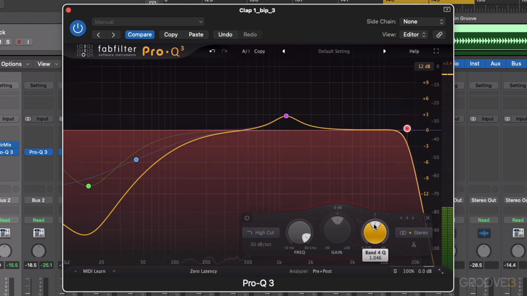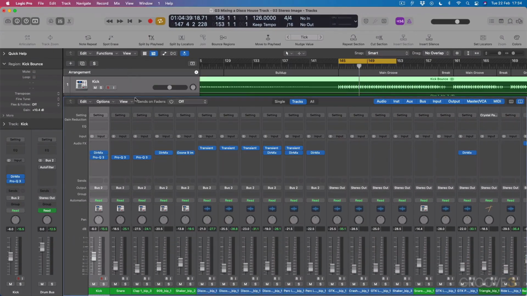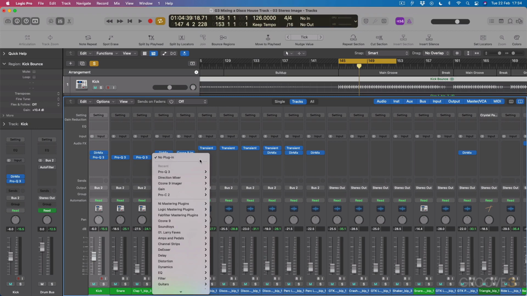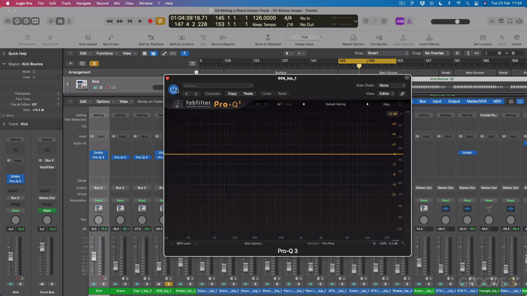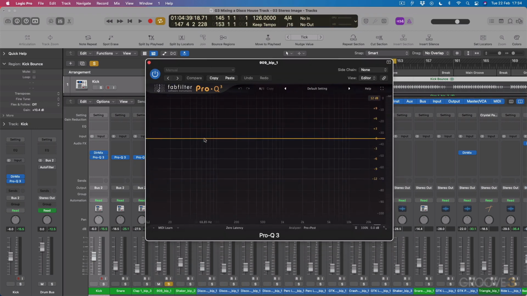Now notice how I'm doing this alongside the other sounds, and that's deliberate, because I don't want to get the sound to sound good in solo. I want it to sound good with all the other sounds. So it's very important to do that. Sometimes I'll do it in solo because I need to demonstrate something, especially when it comes onto these loops here, but generally I like to do it with the other sounds playing.